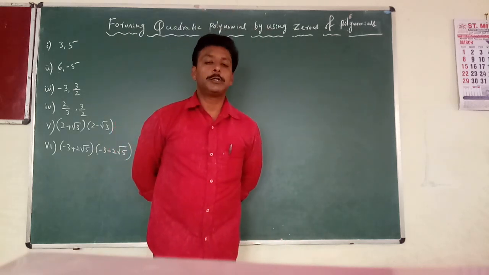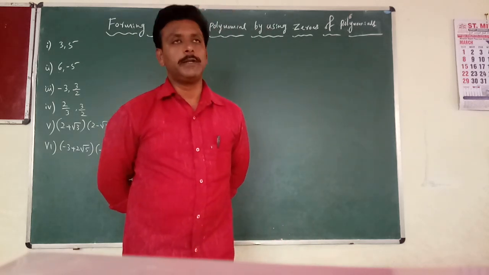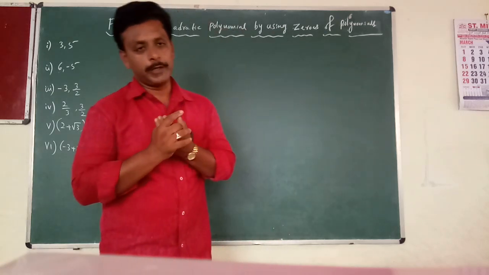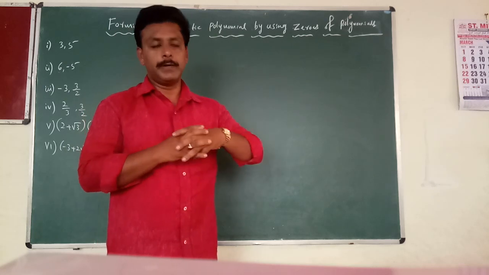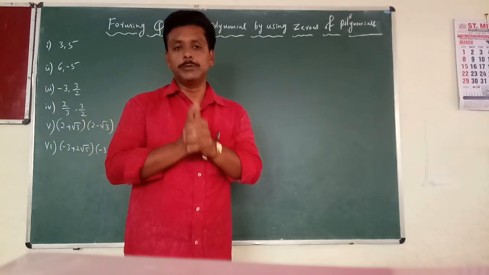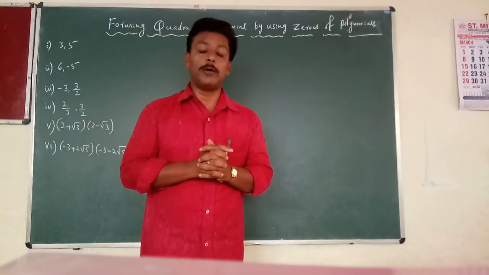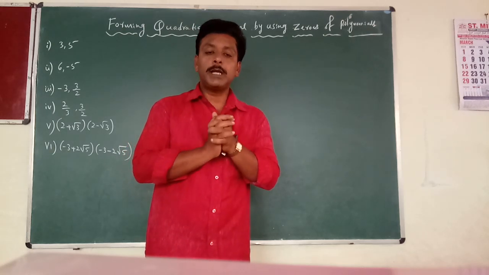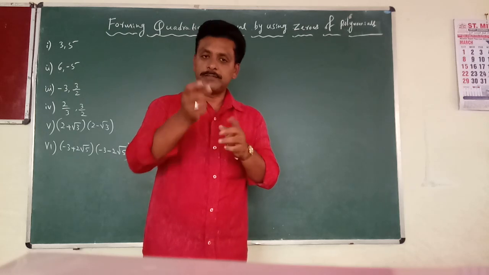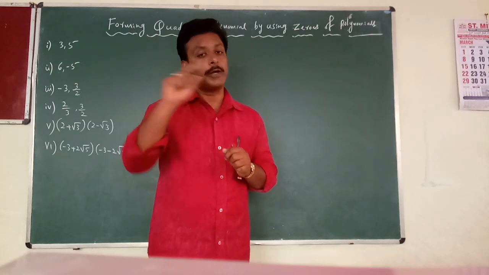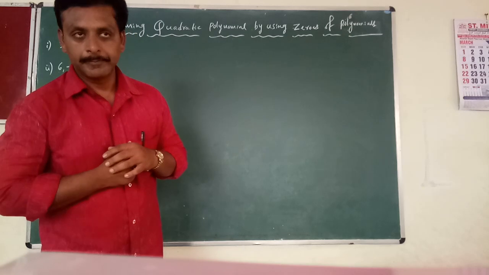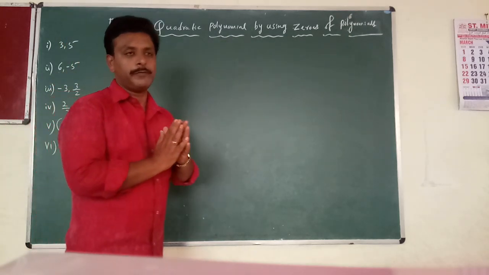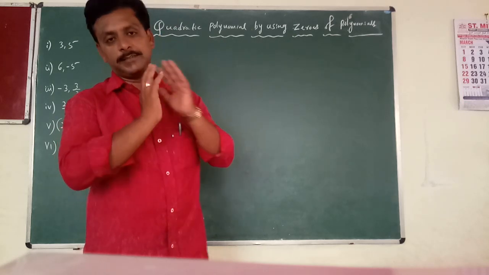Before going to start today's class, let me recall what we discussed in the last class. In the 7th part of our polynomial chapter, if you remember, we solved exercise 2.2 Roman number 2 sums. There we discussed how to form the quadratic polynomial if the sum of the zeros and product of the zeros were given. In the last class only, we finished the 2.2 exercise.